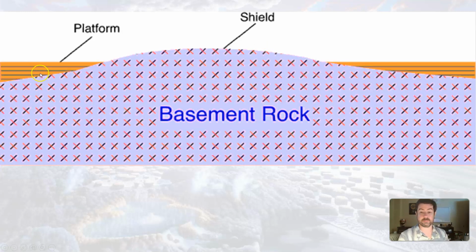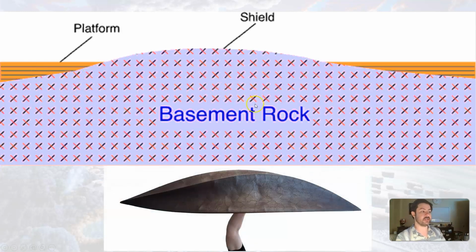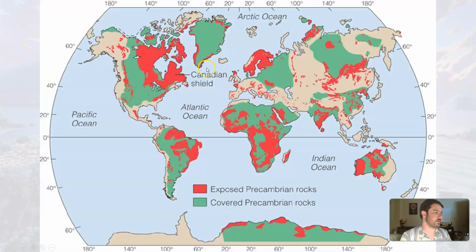the part that's buried. And the reason it's called a shield, if you think of Captain America's shield kind of from the side, how it kind of lumps up like that, that's why it's called a shield. So going back here, the Canadian shield is some of the oldest rocks, not only in North America that make up our continent, but actually in the world as well. But you can see these shield rocks and then the buried platforms that extend out from each of those.